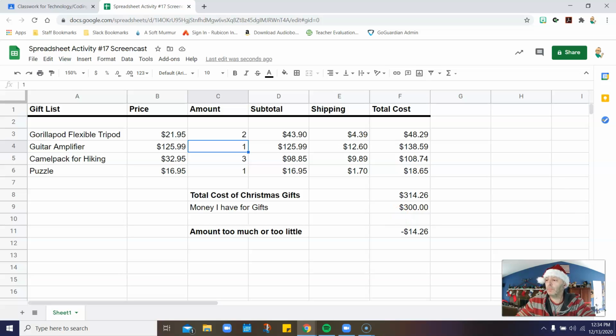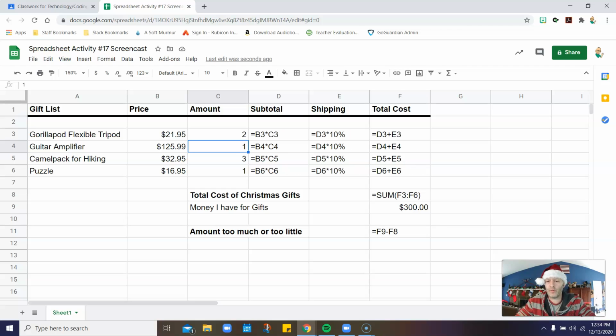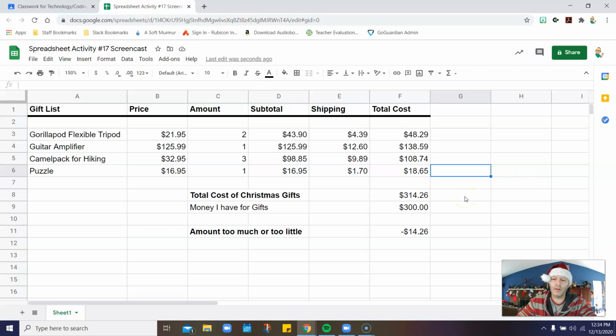So that's the assignment. You have to look at the formulas. You have to have all of these formulas here. The only one that you're not going to see a formula in is for the money that you have, because I've already told you that's $300. And then your numbers for the prices and your gifts are going to be different than mine. Okay, but your formulas should all be the same. All right, so that's this assignment. Good luck. The one next class is a lot more complicated. Good luck.